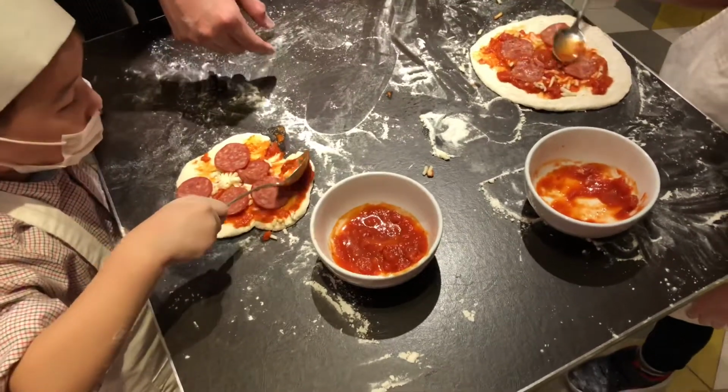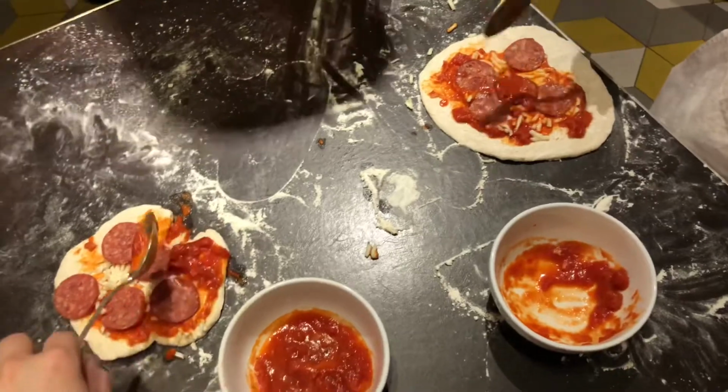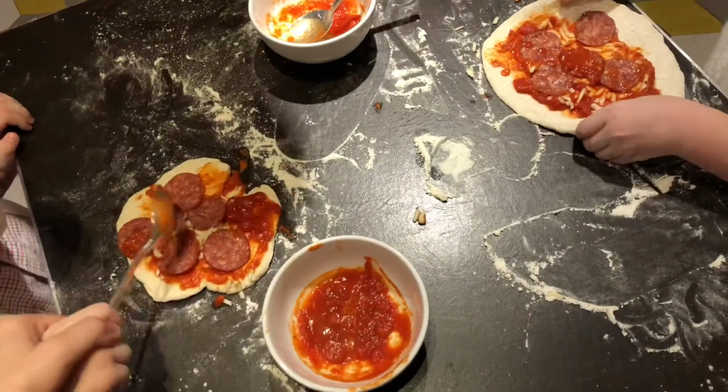Inside the dough. Yeah. Later, you like tomato or not? You like tomato? You like tomato, you put more.